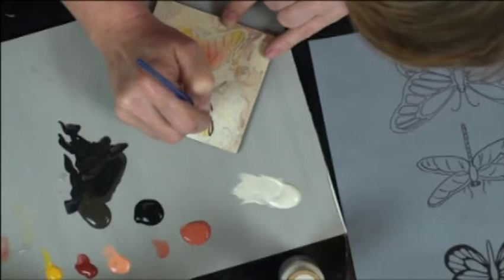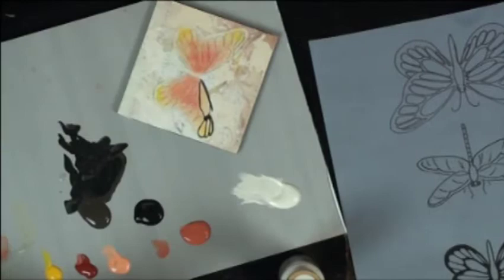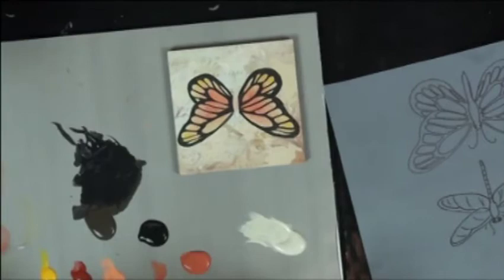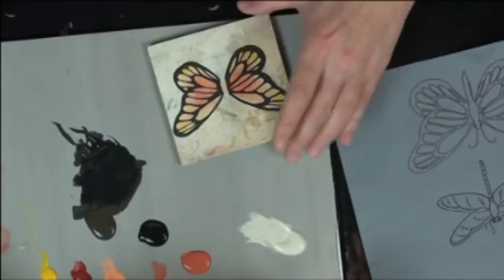And so outlining all those areas first gives you nice clean lines, and then you'll simply take this brush and you'll fill in around the outlines. And that's how you'll get all your lines on there. All right, this is the fully outlined one, and I've got some little lines in here. I'm going to get out my micro eraser, and it's just small enough to get in where I want it and take away my lines. Okay, so inspect for those because you don't want to find them later on and that'll make you bummed.